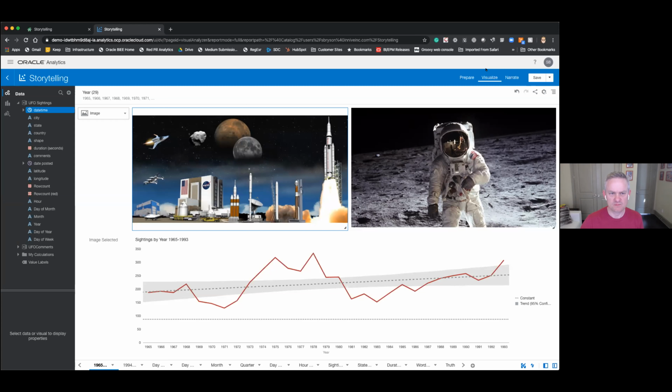The image upload itself is part of the OAS catalog, so the old school catalog, but it hasn't been integrated into DV yet, so you can't use those items. Okay, so what you're saying is when I upload these images, they're being stored in the catalog, right? Well, not on this side. If you would go to analytics, they would actually be stored in the catalog. Yes, here as well, but they're not being stored as reusable objects. They become part of the objects that you are currently creating. So they would be part of your current canvas. Got it. Just probably embedded inline, probably. Exactly. Yeah, I was searching for that word, inline.